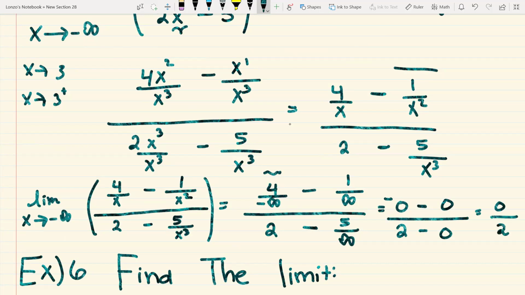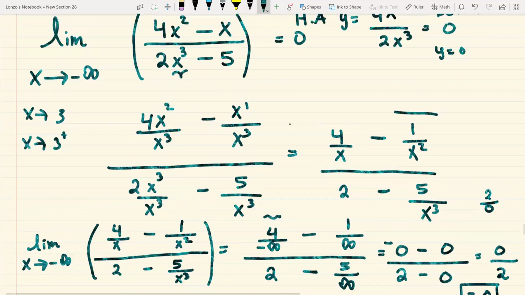That's just 2. Now you tell me, is this a real number? What is 0 divided by 2? It's technically 0, right? It's a real number, so 0 works. If it was 2 over 0, you're in trouble, right? That would be undefined or indeterminate, and you'd probably have to do some other technique. But we're okay because 0 divided by 2 is a real number. If you have a 0 on the top, that's fine. It's just you can't have a 0 on the bottom. So your final answer will be 0, which is technically a real number. Okay, so this is limits dealing with infinities.